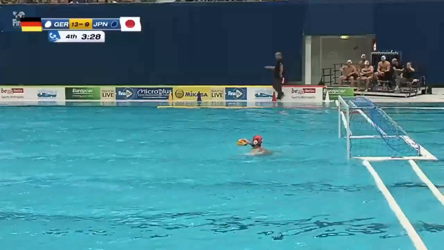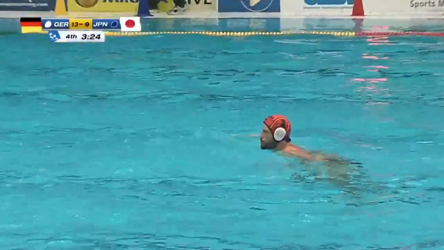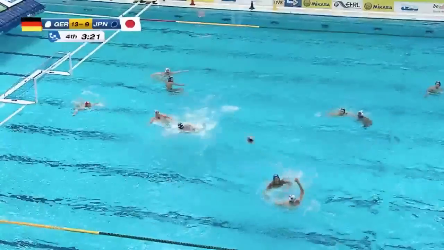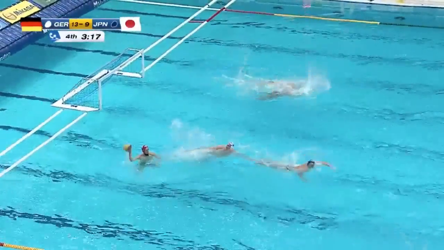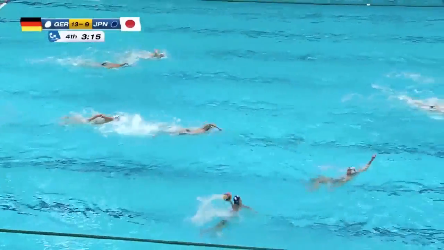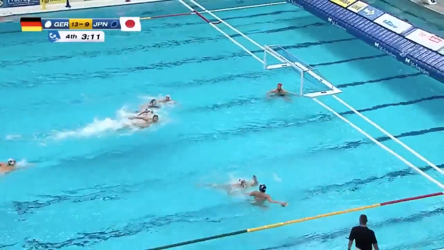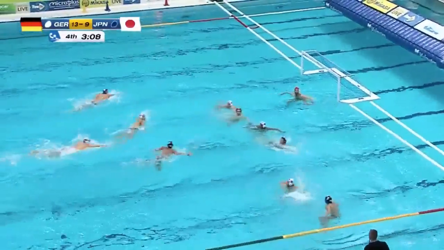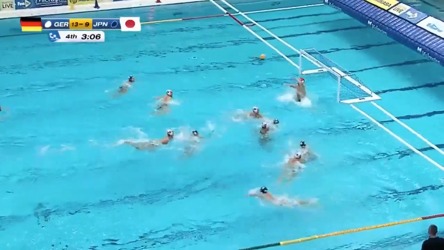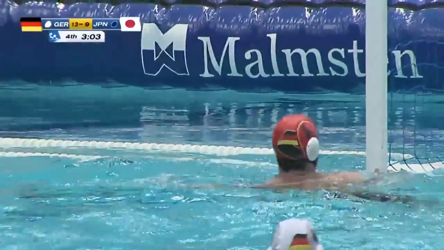Germany's going to counterattack hard. Almost gets the ball inside to the driver. Japan coming back fast. They'll have an inside or a ball side drive. He's going to post up. Now he's getting out of there. There's a 5th and 6th man coming through. Lob deflected away, out of bounds. Japanese ball.